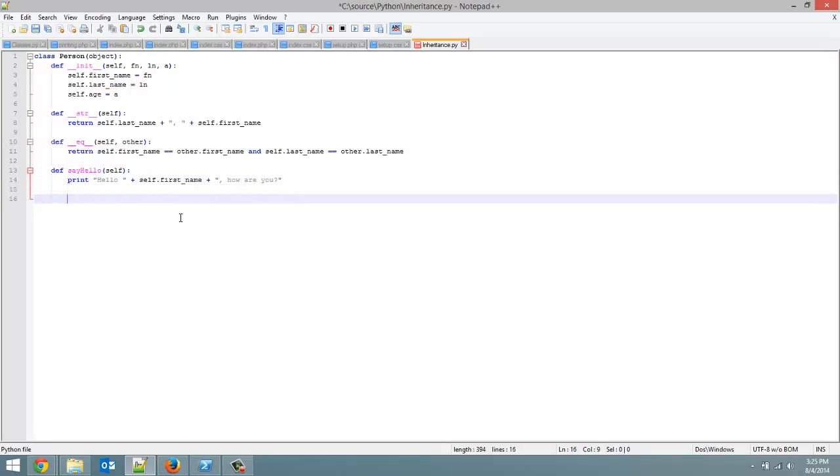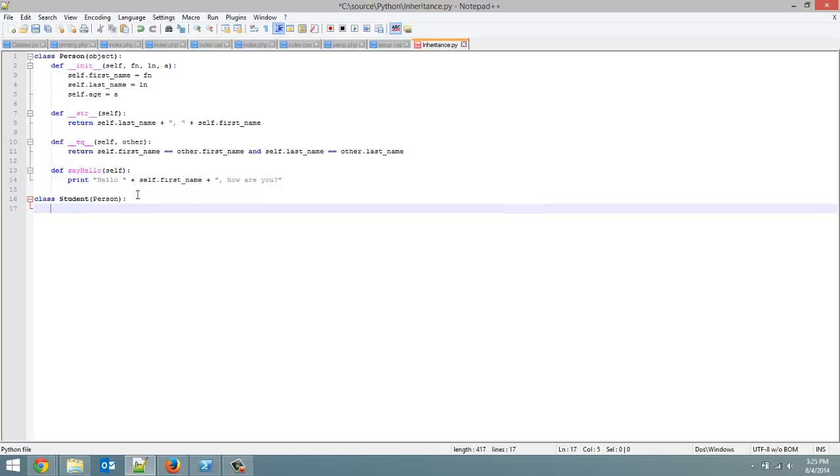So first, we are going to create a new subclass named student. So start the same way, class, and then give it a name. Now, in this little parameter field here, we have to pass in the name of our superclass. So the student class is a subclass of person. Person is the superclass of student. So that's their relationship. So we're going to pass in person. And now we can make all our methods.